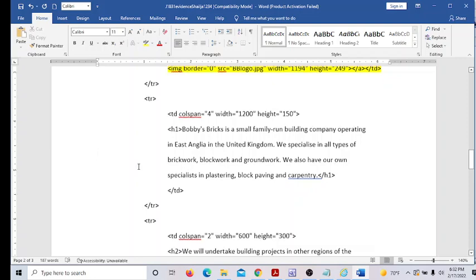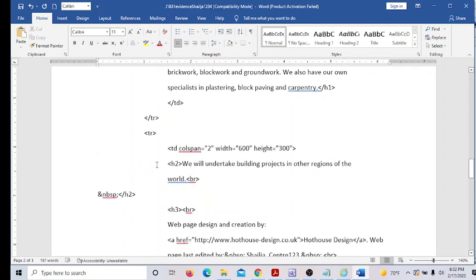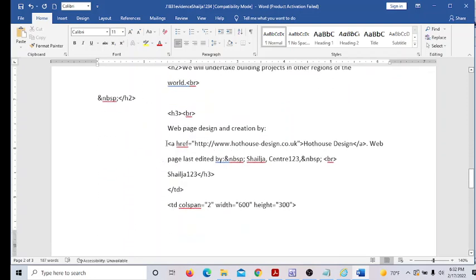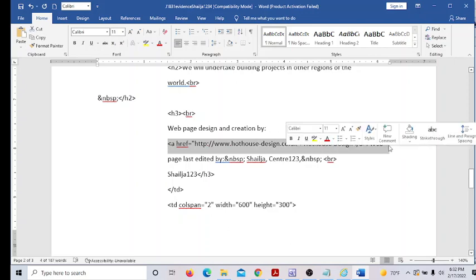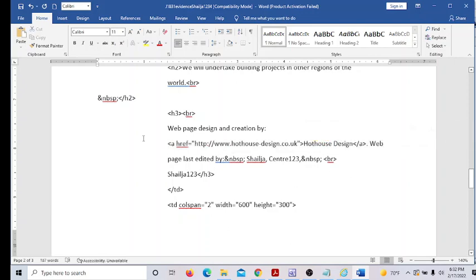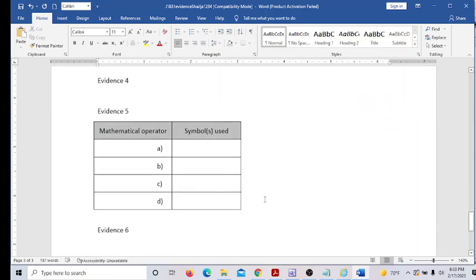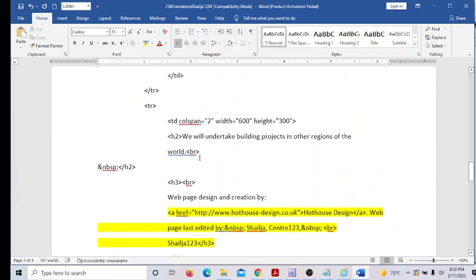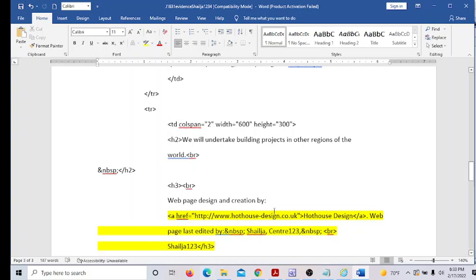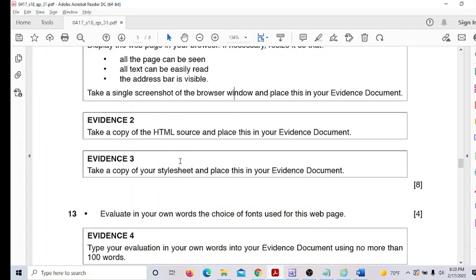What else here? The hyperlinks, definitely. From here to here, I guess. Okay, this is another image. Fine, perfect. Save. Now let's go to the question.